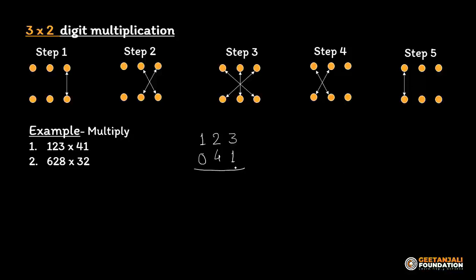Okay, now follow the same method. First step, multiply these two, it is 3. Second step, cross multiply these. When you cross multiply this, it is 2 4s are 8... 4 3s are 12 plus 2 is 14, carry 1. Now cross multiply this, this is 1, this is 0, and this is 2 4s are 8. 8 plus 1 is 9, plus 1 carry is 10. Again carry 1. So you multiply these two, it is 4 1s are 4, and there was a carry. This is going to be 0. So 4 plus 1 carry is 5, and the answer is 5043.